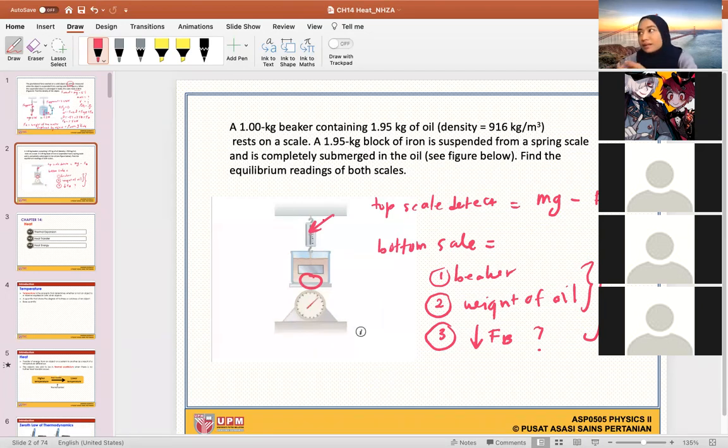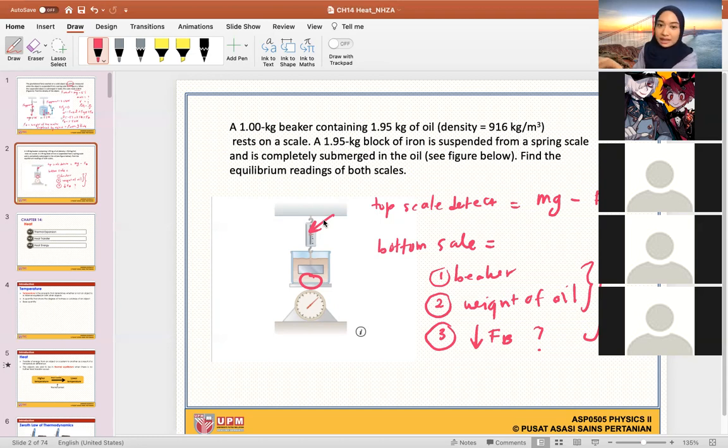Okay. Macam awak angkat budak tapi awak letak budak tu atas orang lain. Orang lain tu rasa weight of budak tu tak sebab awak pegang dia kan. Faham tak? Awak pegang bola, okay kita cakap budak lah. Awak pegang bola tu 1 kg. Awak letak tangan awak atas tangan kawan awak. Tapi awak tahan bola tu. Kawan awak rasa tak bola tu?